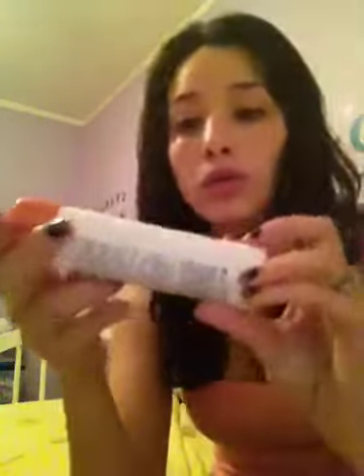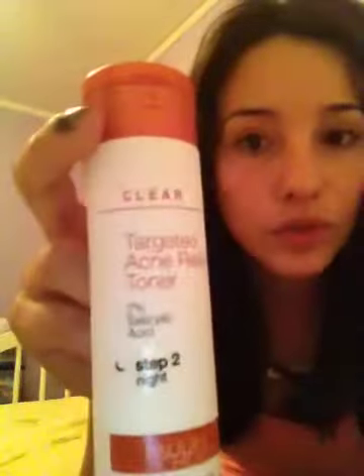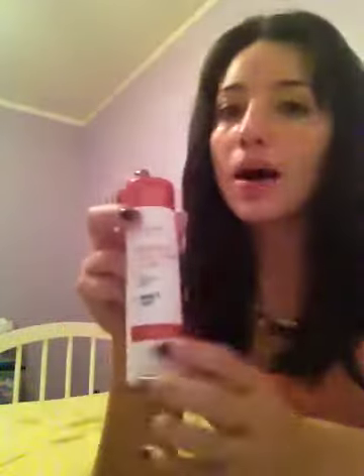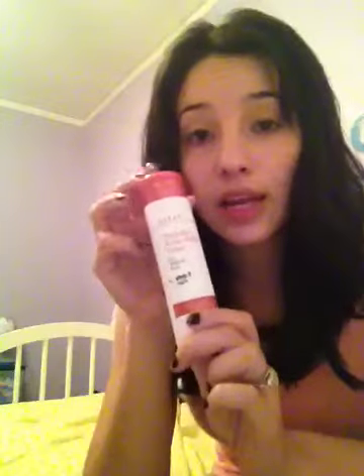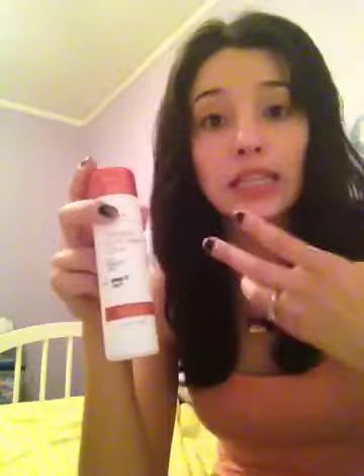After washing and drying my face, I tone with the Clear Targeted Acne Relief Toner — that's step two, and I actually only do this at night. I find it a bit drying if I do it both morning and night. I try to do all my harsh treatments at night so my skin can rest while I'm sleeping, rather than ending up with bright red skin right before work. This keeps breakouts in check and it has 2% salicylic acid, which is great for people with breakouts or who just want to maintain clear skin.